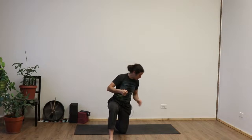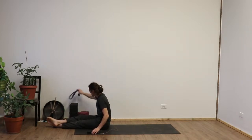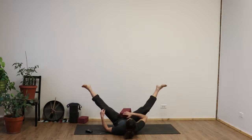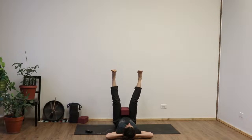If you have an object, a block or a roll, we'll grab it, place it between legs. Ensure you have adequate space to your left and to your right. And starting with the legs skyward, inhale into the low belly, low back. And holding that breath just for a moment. Get a little abdominal pressure. You can create it. You can guide it. Squeeze the object. Exhale, float the head and the shoulder blades off the ground.